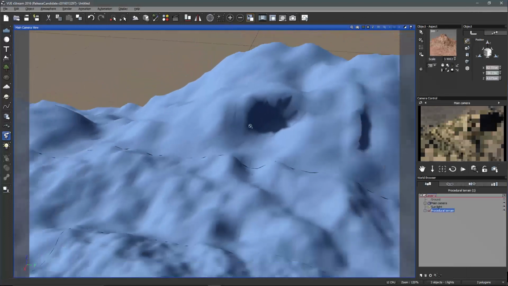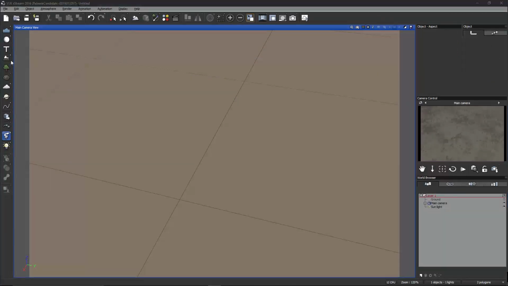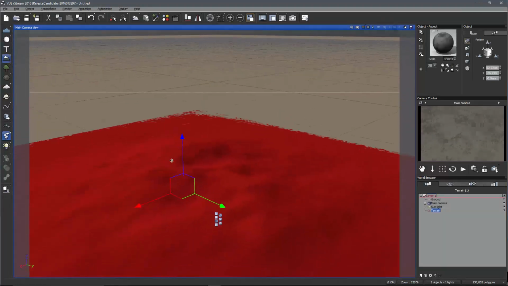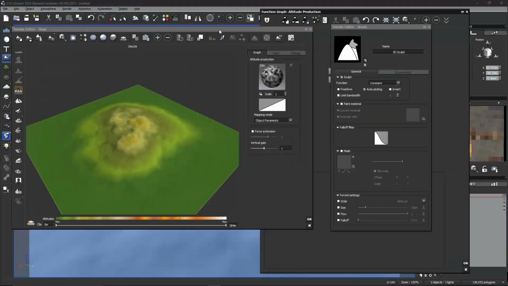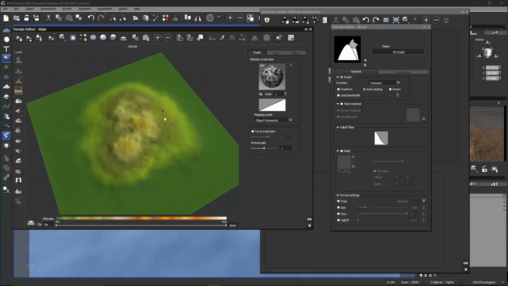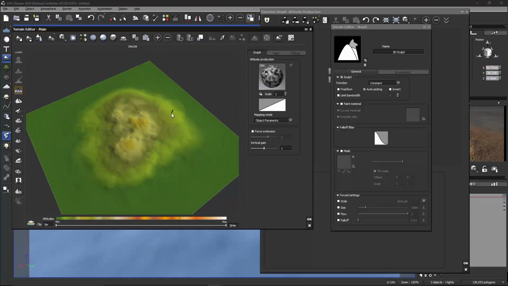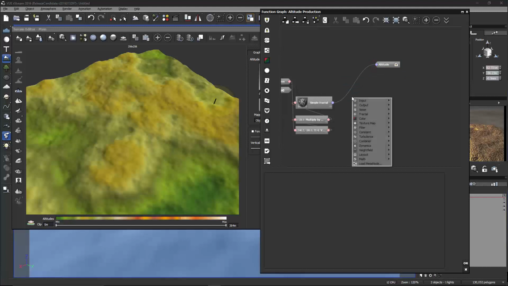We can still use zones, but we have to essentially bake the height field, which it will do automatically. I'm going to go ahead and just create a new terrain. And now normally when we convert, we can just copy the function and paste it into a procedural, if we're going to just transfer over the 2D layer. But I'm going to show you how you can take your existing terrain using the new erosion nodes, which are definitely very cool, and I'd like to be able to use the zones with that.